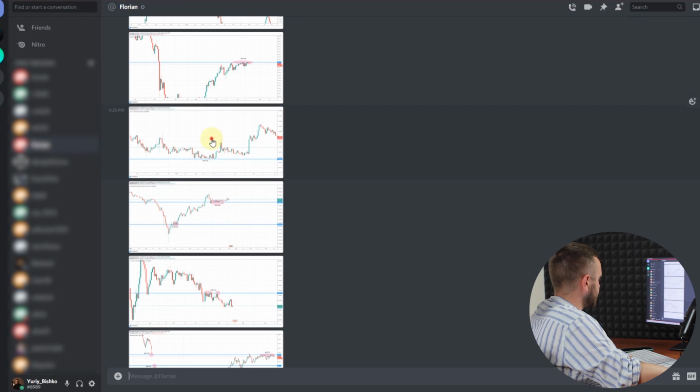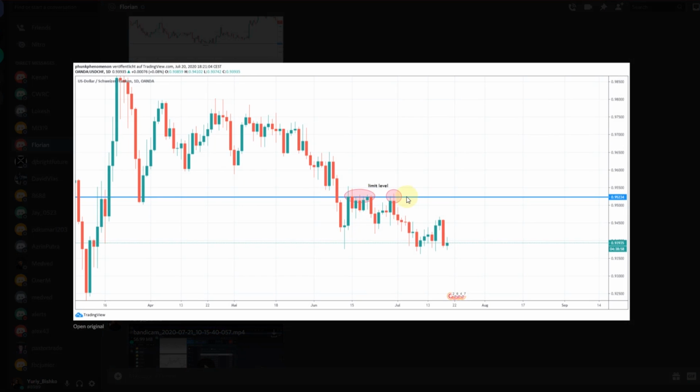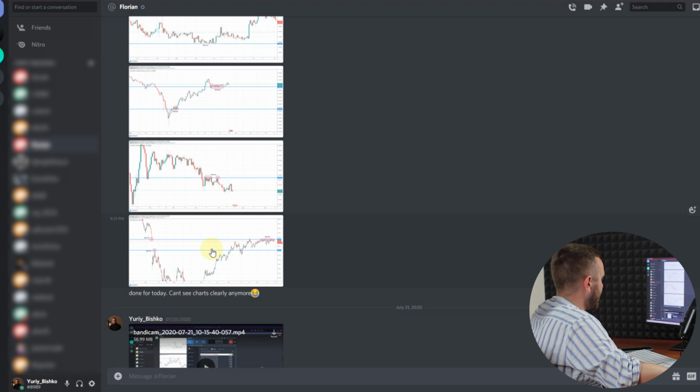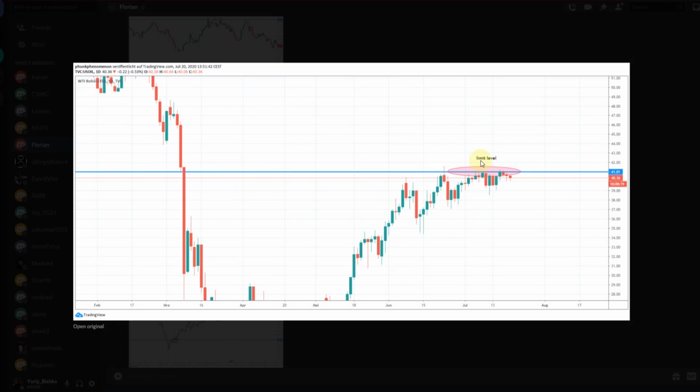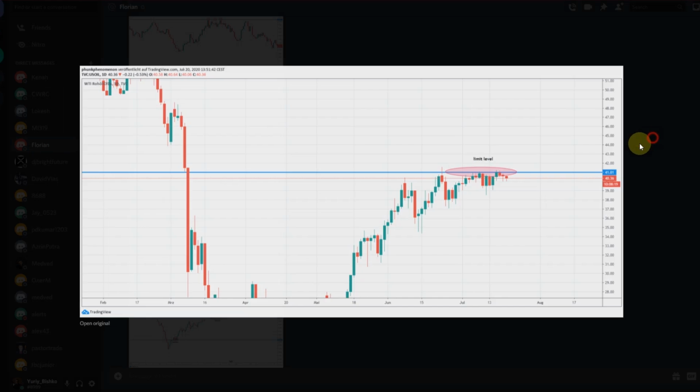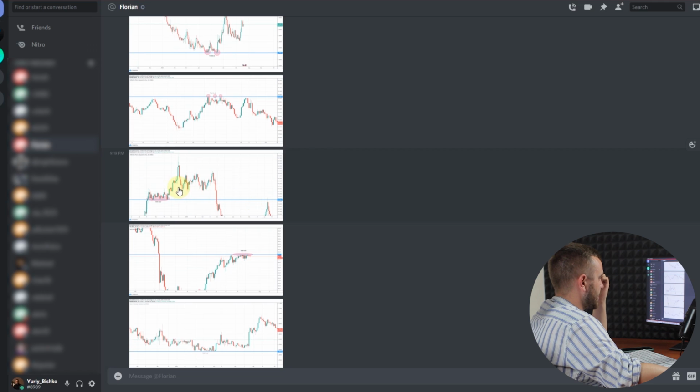Education and journey. That's why I open it right now. Limit level. As you can see, he also sent this one limit level, and price accurately bounces so many times. Example of a limit level, as you can see, US oil bounces so many times, 1, 2, 3, 4, 5, 6 candles. It means someone holds that price.